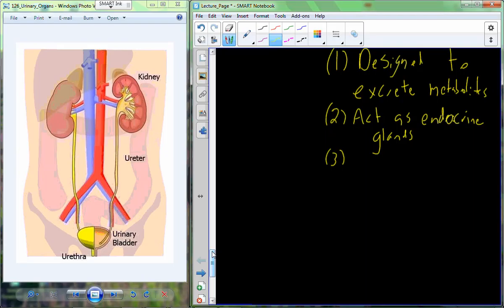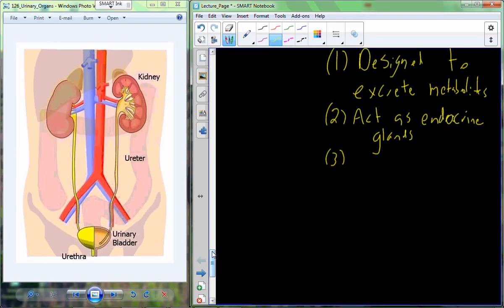Now, does anyone remember, during the beginning of this conversation, what is the urinary system actually regulating from a homeostatic perspective? It's regulating the characteristics of the blood. So we're going to filter the blood, we're going to get rid of the stuff that we need to get rid of, and we're going to maintain or keep in the stuff that we want to maintain in the blood.